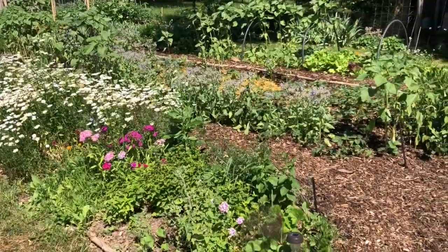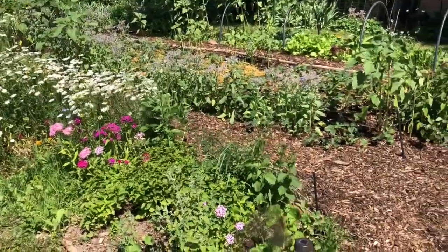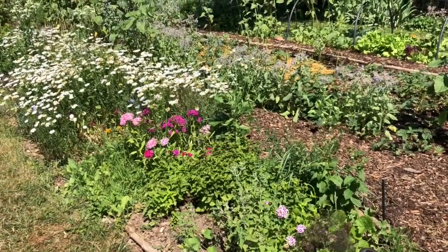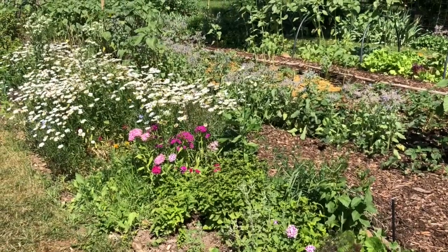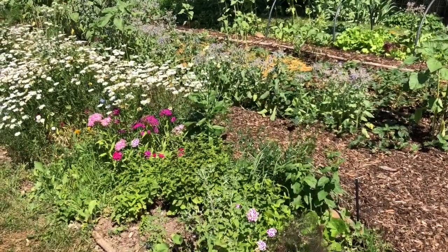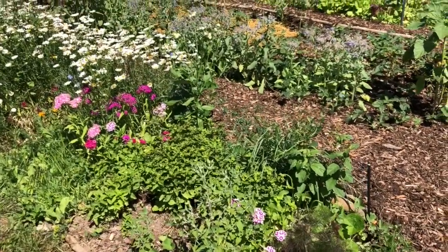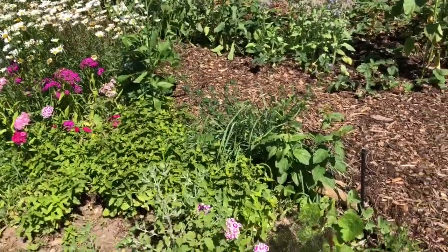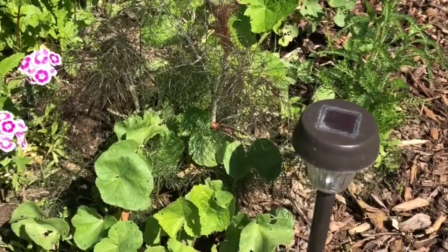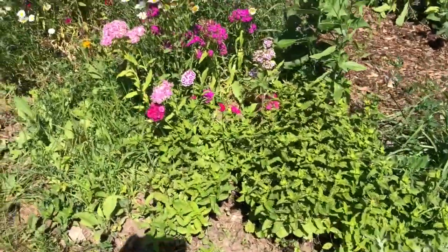This is my wildflower patch that I just started from seed — dollar store seed — and I just let it do its thing. I like the look of the English country cottage gardens where it's just a bunch of flowers all mixed in together, so that's what I wanted to create. Plus it brings all the pollinators to the garden. There's some mint in there that needs to be taken under control — it's taking over a bit. There's some bronze fennel in there that just appeared on its own. And of course the borage — I collect seeds from that every year and sprinkle them wherever.